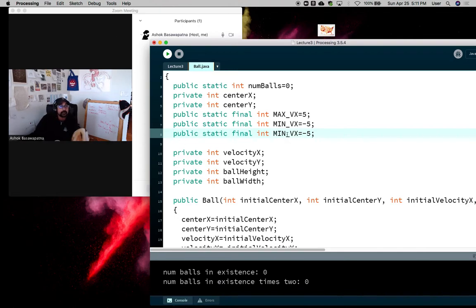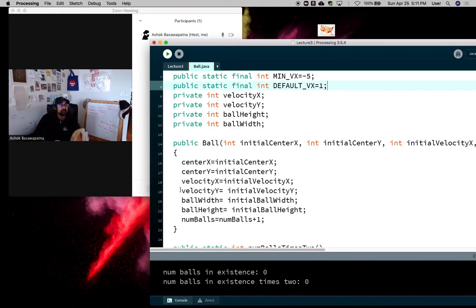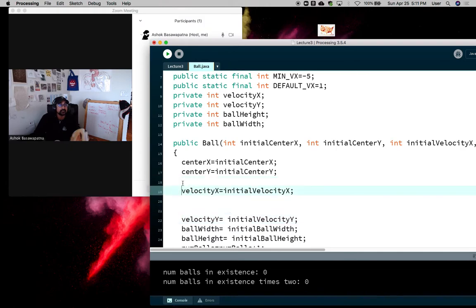Public static final int DEFAULT_VX, okay, and that was just going to be 1, right? So if someone tries to set it to a value it shouldn't be set to, we're just going to set it to 1. All right, and then we can change this down here to reflect that.